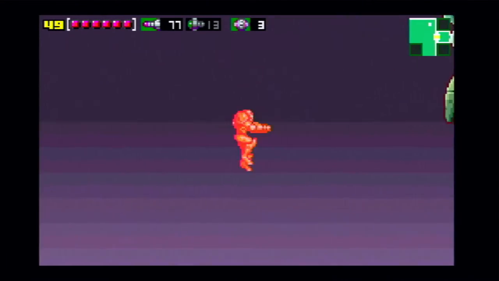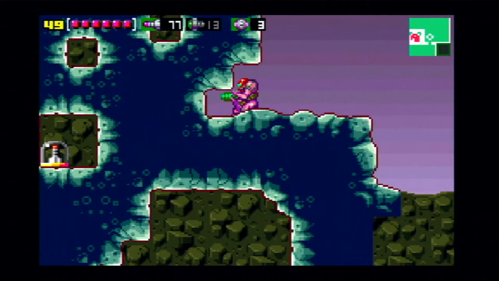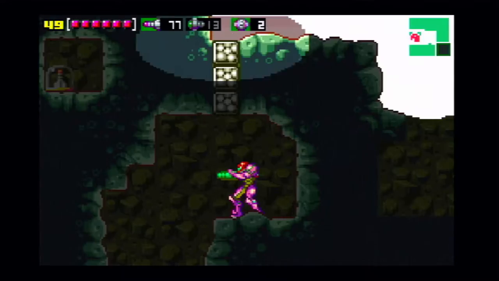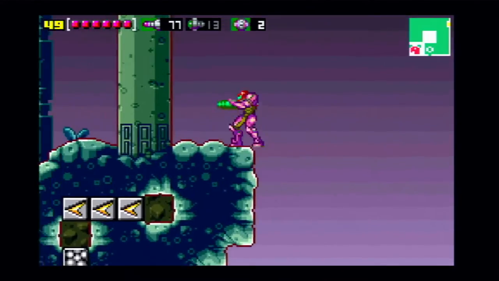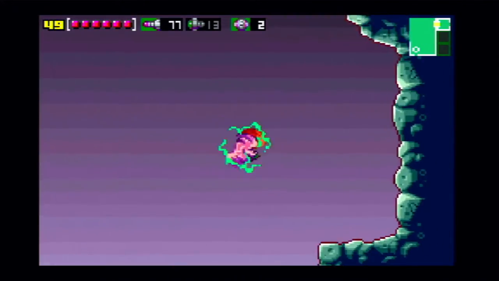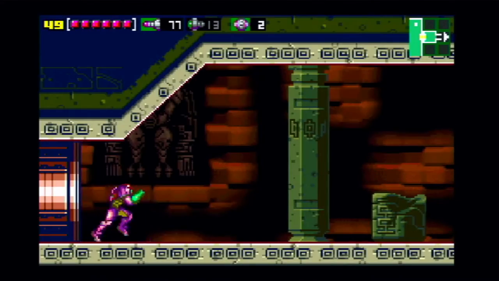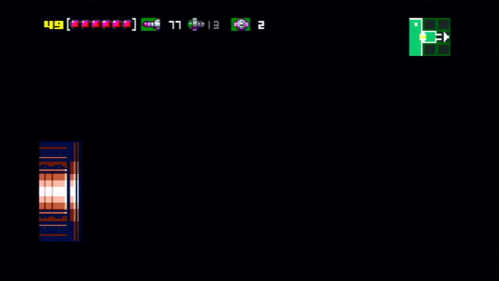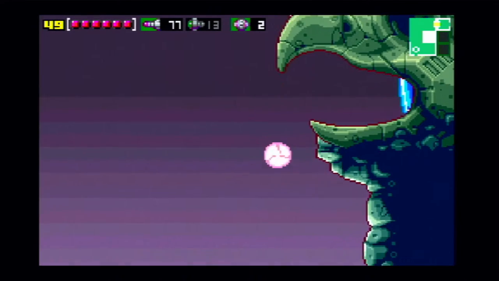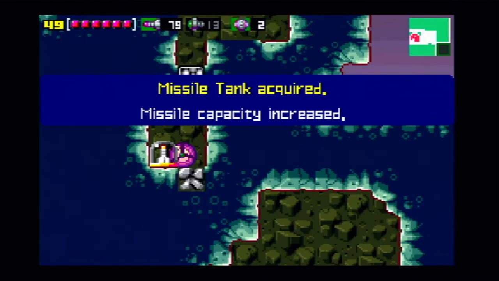And then there's something else we could get. I don't know though. Right, there is a screw attack thing there. And there's another missile we can get here, but I'm not sure. Right, thankfully there's screw attack there. Oh, speed booster. Right, we need to do another speed booster, I think for here. Right, this should be easy then. Alright, here we go. And then this should be it. Yes, I'm right. There we go. We got a missile tank.